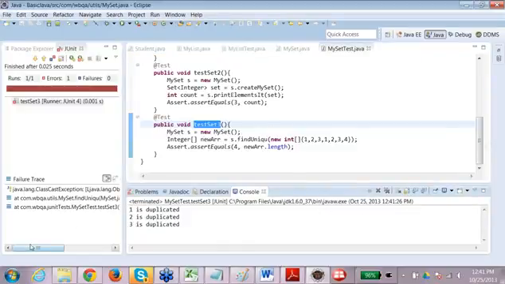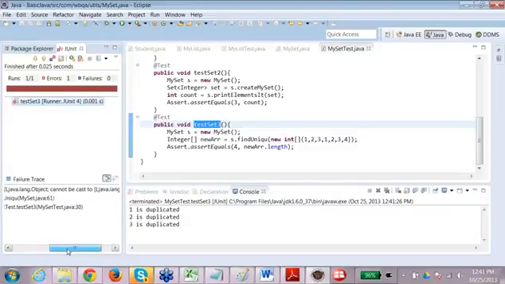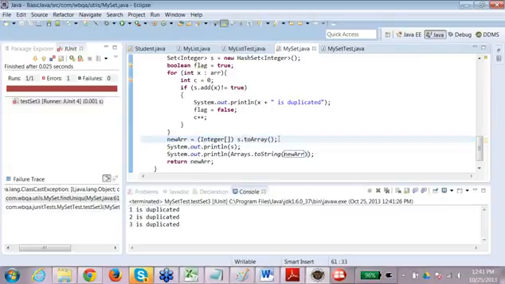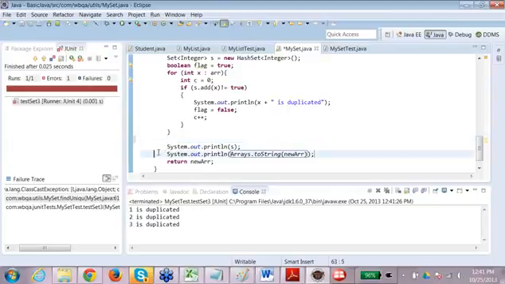It's not even printing, so it's giving some exception: Java.lang object cannot be cast to this. Not able to convert. This is the issue.